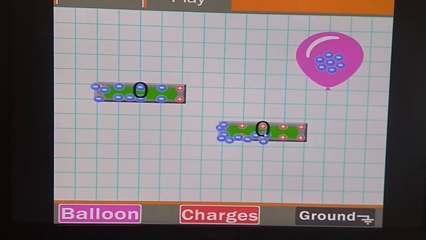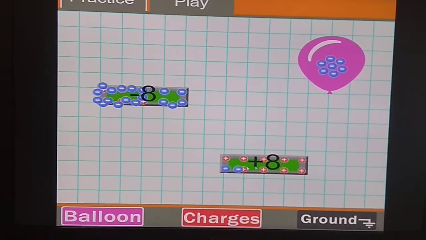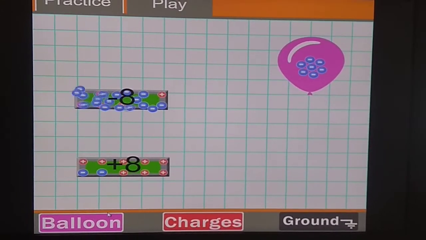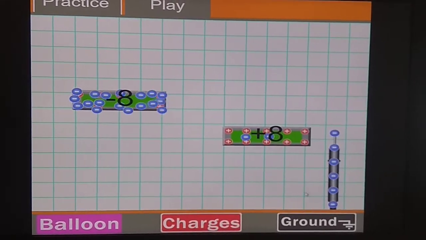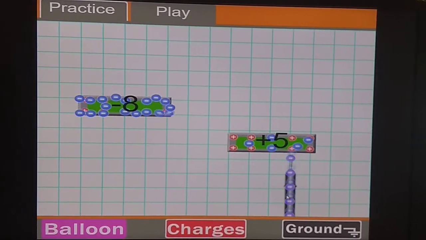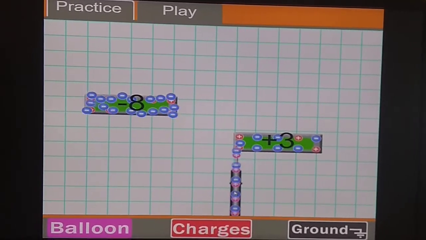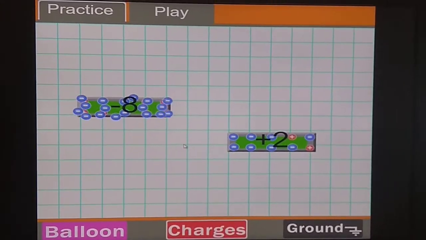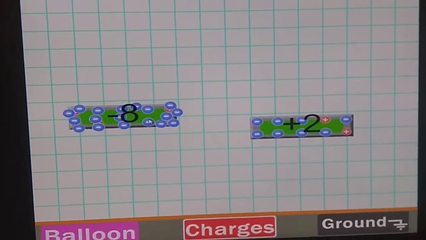We're going to bring the balloon over here. We're going to polarize it. We're going to induce a charge there. Again, I'll talk a little bit about charging by induction in another video. I'm going to get rid of the balloon, and I'm going to do something that I will, again, explain a little bit later. Okay, 5, 4, 3, 2. There we go. Let's get rid of that. So now what I've done is I've created charges that it's not even the same amount of charge.